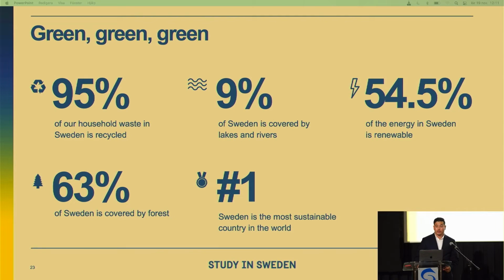So yeah, we're also very much in love with our planet, and we're fiercely protective of it. The nature in Sweden is incredible, and we want to keep it this way. So sustainability is ingrained in our curriculum as it is in our culture. Second-hand shopping, riding bikes, electric buses, everything. If you love nature, care about the environment, and want to make a difference in the world, then it's hard to find a better place to study than Sweden.